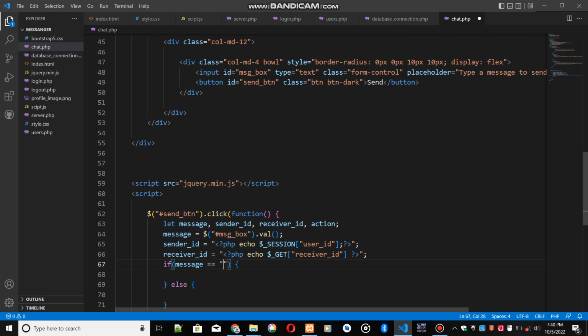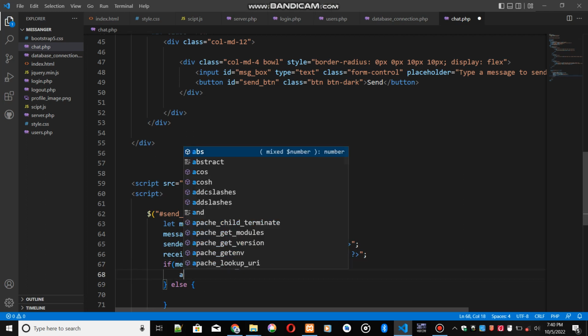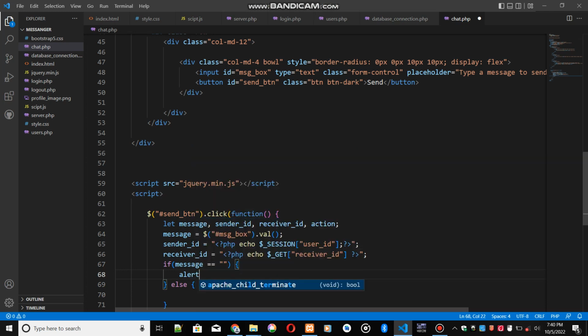So if message is empty, alert, type a message to send. So we are going to be telling the user to type a message to send, and we are not just going to stop there. We are going to give the message box a focus. So message box.focus, as simple as that.